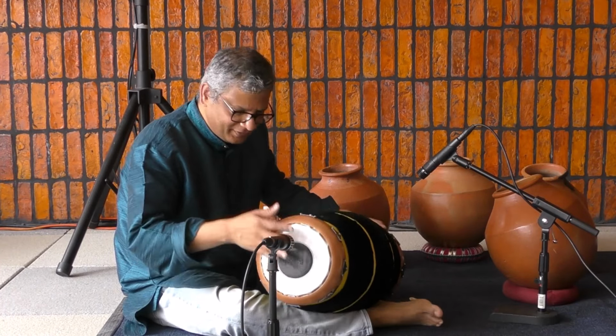In the main concert, the first main accompaniment for a vocalist, for example, is the violinist always, and then percussion is always the mridangam. The ghatam is called upa pakavadya. Upa means next to the main pakavadya. Likewise, the jaws harp, I would call that a jaws harp because you use the jaws for that. I do not know what the history is, but that's called Morsing. That is also an upa pakavadya.